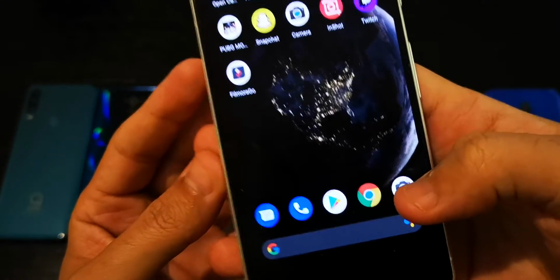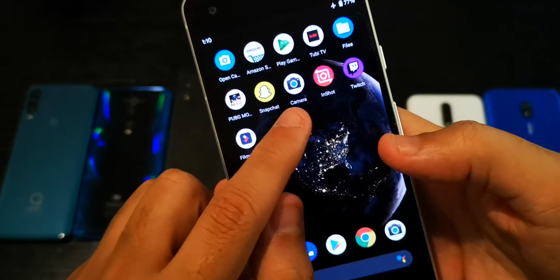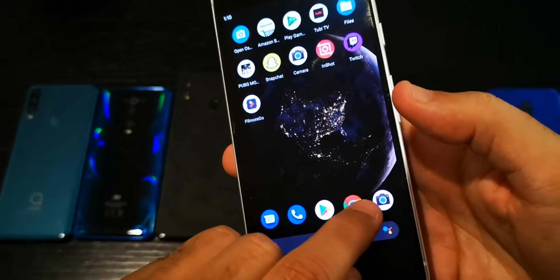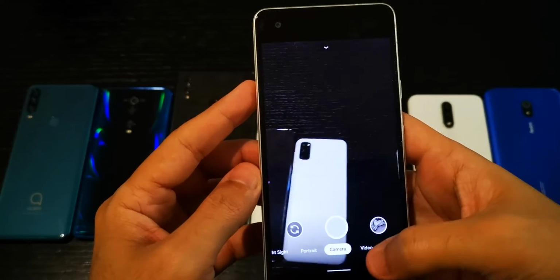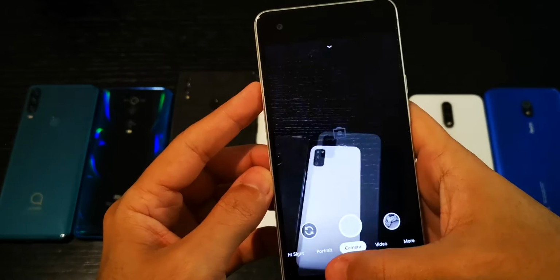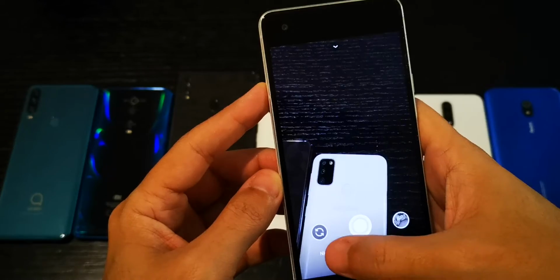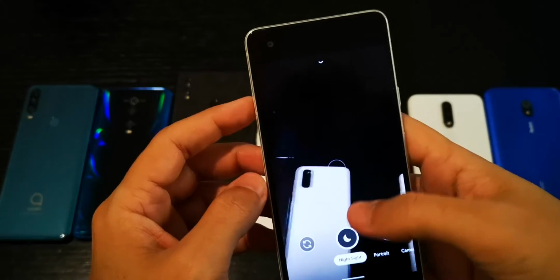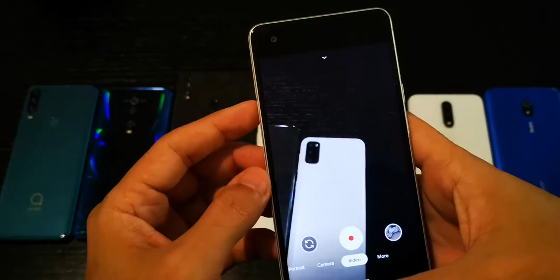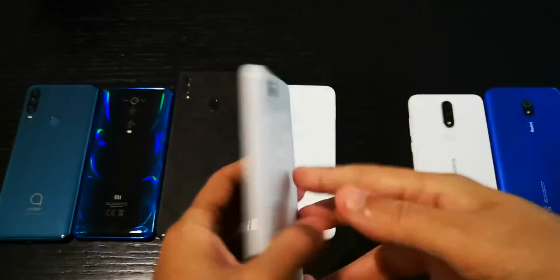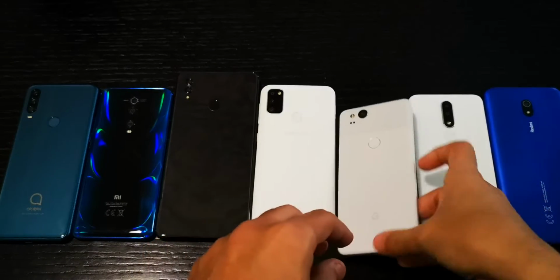So I already installed the Google Cam. This is the old version. This is the Pixel 2 version, and this is the Pixel 4 version. The Pixel 4, as you can see here, works flawlessly, no problems at all, guys. And the difference here is like night sight and astrophotography, but it's actually working really perfect here. Because you're dealing with a pure Android software, no problems at all. So really good for the Pixel 2.